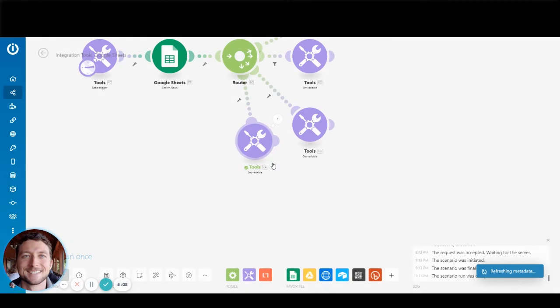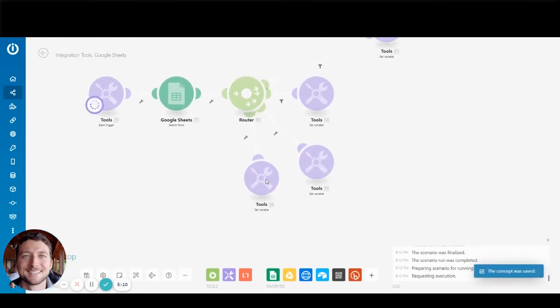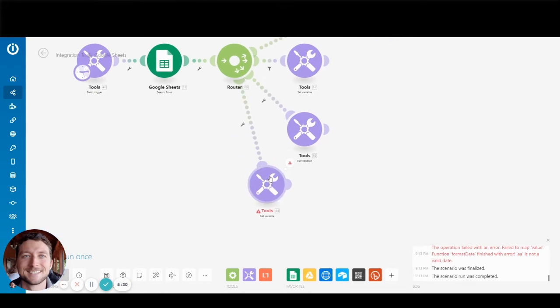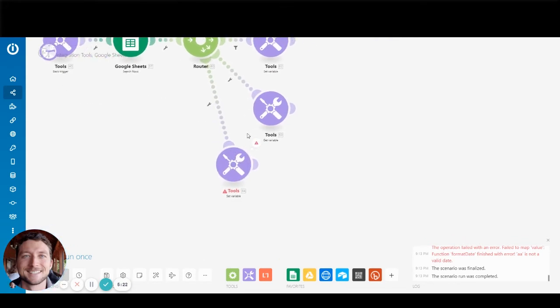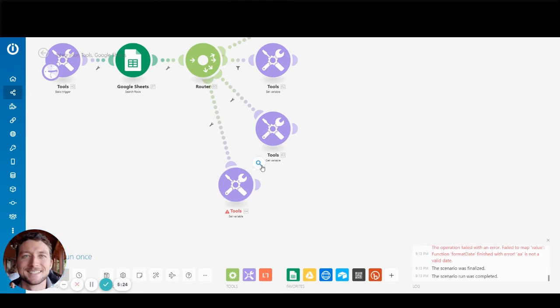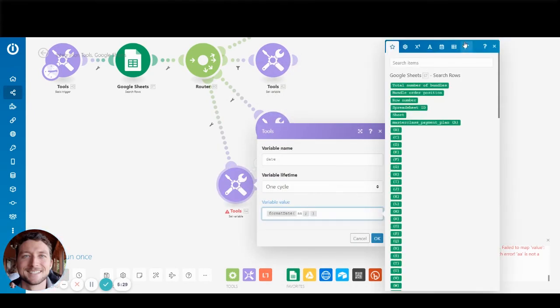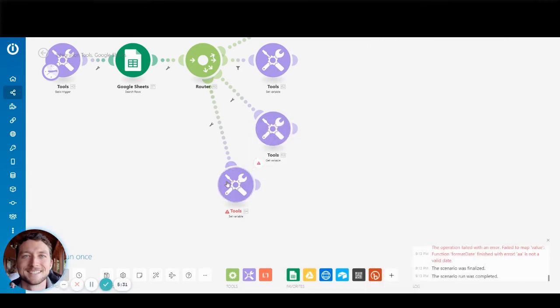So you may want to use a variable to do this because you'll get an error on this particular date. And dates are generally the trickiest type of data types to work with. You've got time zones and all those sort of things to worry about. So with a date, it's quite common that you'll get an error, particularly if you're using formulas with a particular date. And if you're mapping 20 different dates into a Google Sheet, and one of those dates errors, well, then the whole mapping to that Google Sheet will error and nothing will get written.